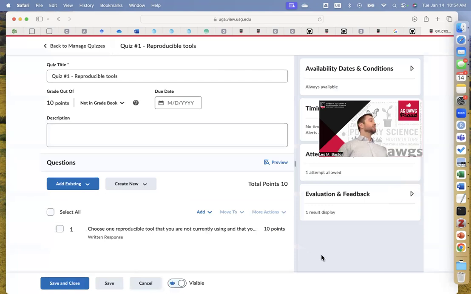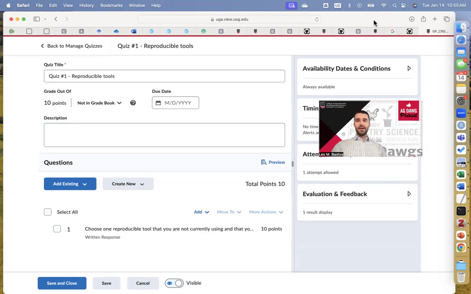So it could be a reproducible tool that we talked about today. It could be maybe another one that you can come up with if you want. But I just want to know a reproducible tool you're excited about learning and implementing, and how you're currently dealing with it, whatever that tool will help you with in the future. Once you respond to that, then your class is dismissed. So just make sure you respond to GitHub with your attendance and then answer this quiz before you leave. And once you've done both of those things, you're good to go.